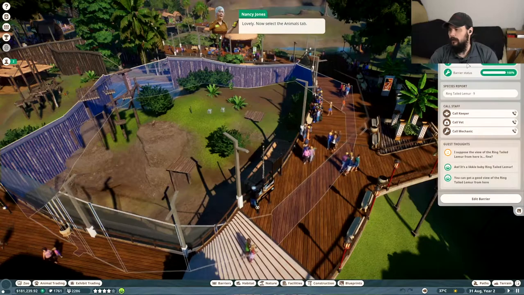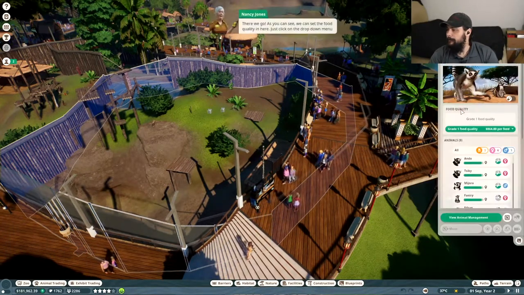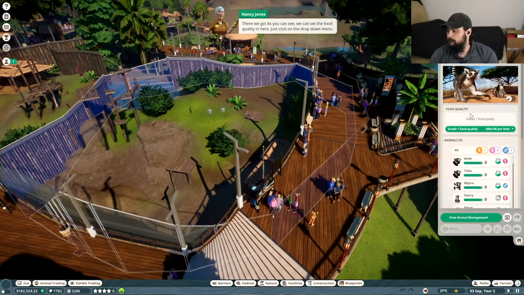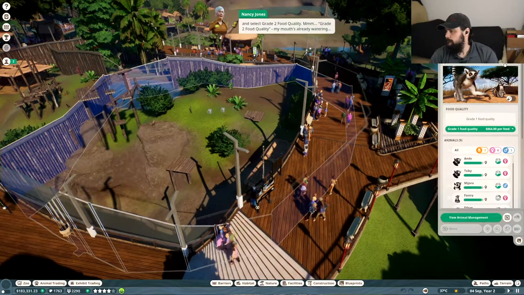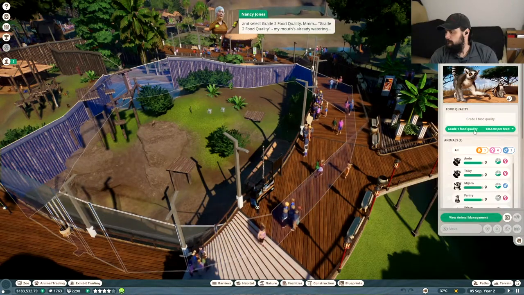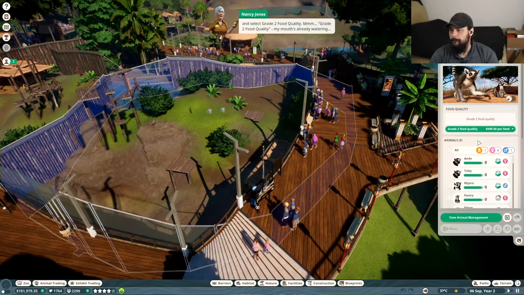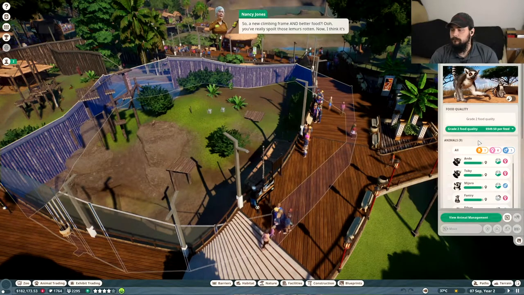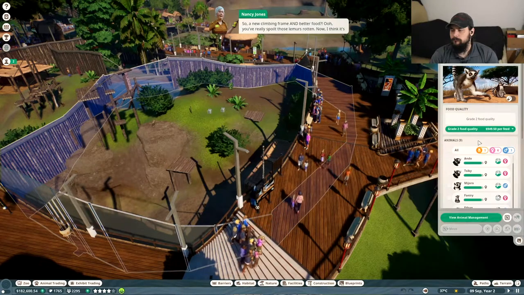Now select the animals tab. Animals? Oh, right there. There we go. As you can see, we can set the food quality in here. Just click on the drop-down menu and select Grade 2 Food Quality. Grade 2 Food Quality. Right there. So, a new climbing frame and better food. Oh, hell yeah. You've really spoilt those lemurs rotten.